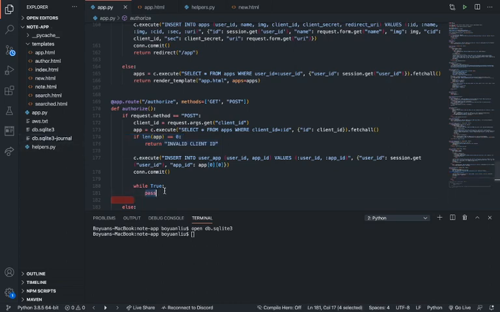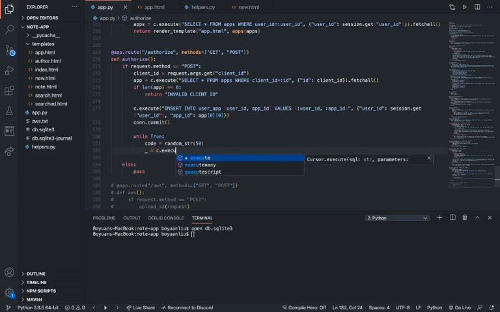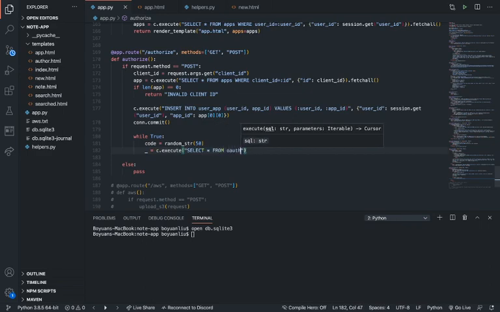All right, so now I'm gonna give an OAuth code to the user, to the developer, and later send it. So I'm gonna say code equals random string 50. So they could use this code to get an access token to access the user's information. Here, just gonna say c.execute, select from all codes where code equals code.